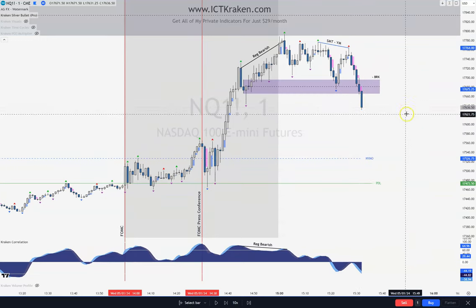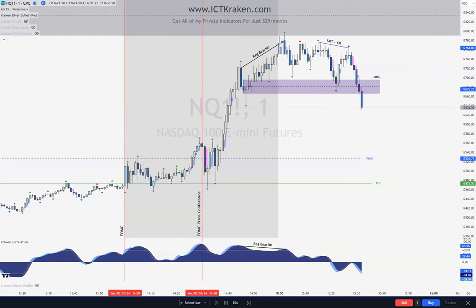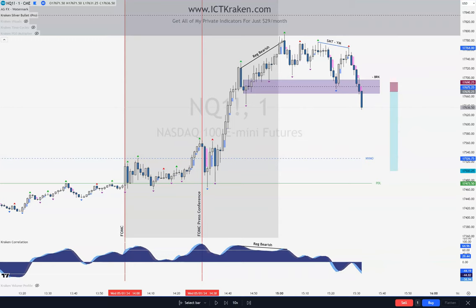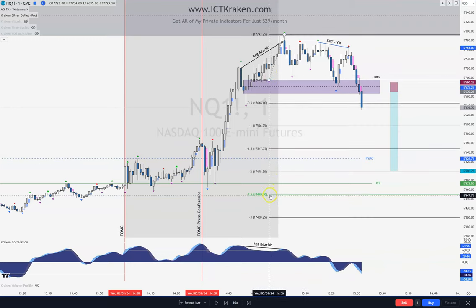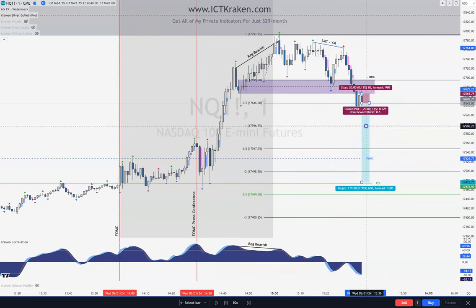Now just remember, this is huge volume. Just measuring the breaker block itself — as close as I can get — the breaker block is 29 points. My little trade setup that I'd want to take for 20-point handles right there. I've got to see how price reacts if we're going to do that. Let me pull a fib from here to here and see where we're going. Here's two and a half, there's the two market makers. Let's see if it's a market maker sell model — smart money reversal. This would be your low-risk buy or sell if it happens and it rejects.